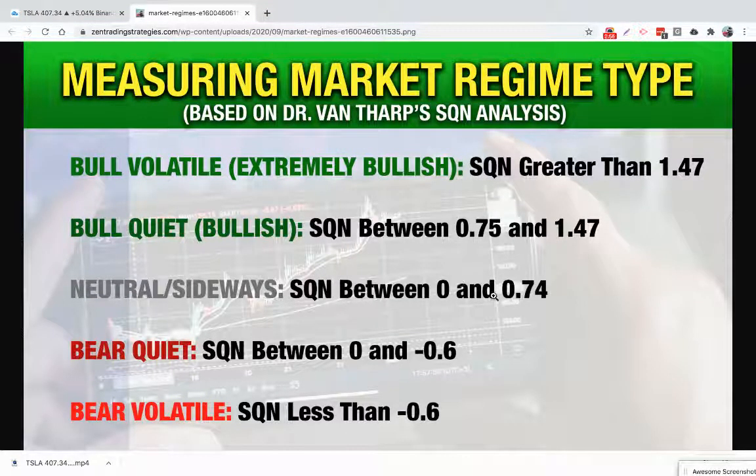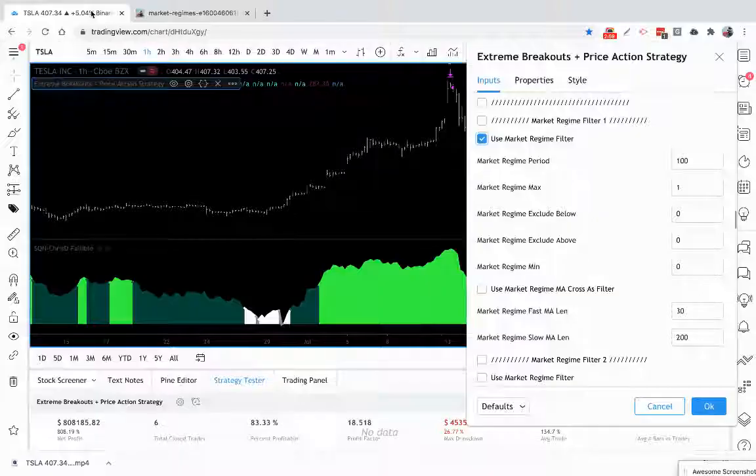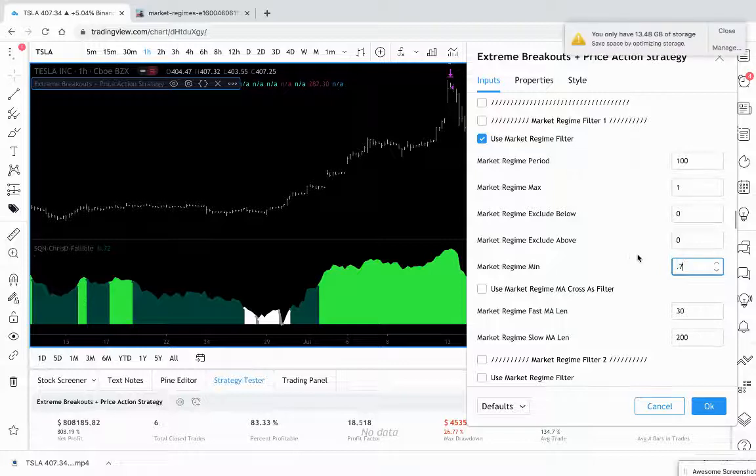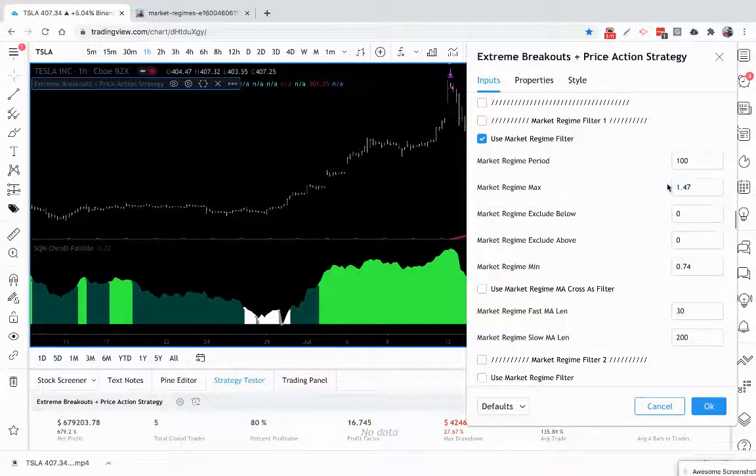Let's try between 0.75 and 1.47. And let's just see what happens. So we'll put this as our minimum, and we're going to do 1.47 as our max. Okay, there you go on that. We're going to go to a really high number, take more bull trades. Sometimes it can affect your profit in different ways you don't expect. So you want to try different settings on here. So if I go 0 to 1, if I was to filter out maybe something in between 0.2 to 0.5.